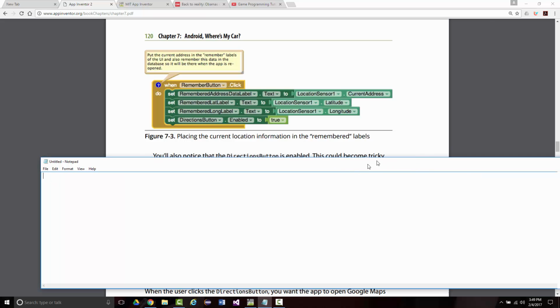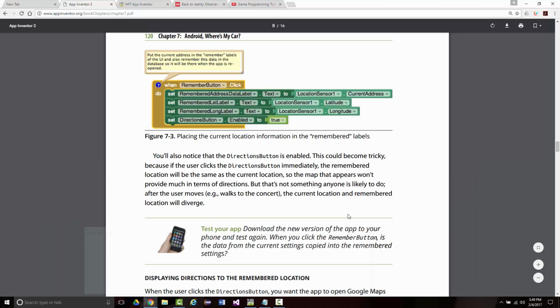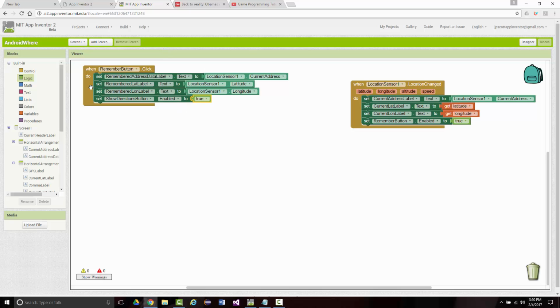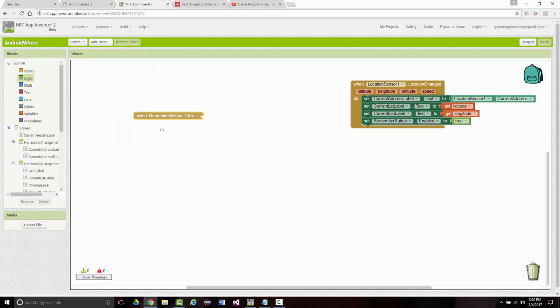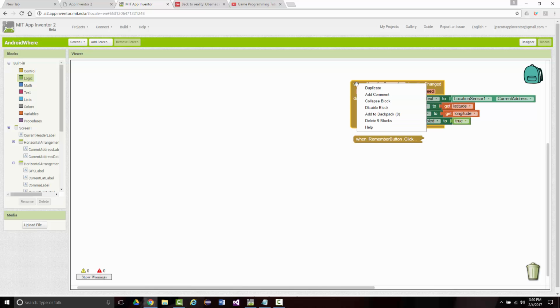All right, I've copied all that to the clipboard, but what I wanted to show you was if I go back to here and I right mouse click, I can click add comment and I can put a comment in there. Okay, and I think I can, there we go. All right, so now we've got a comment associated with that. Okay, did we have to do that? Of course not, but you know, we could. All right, so we can remove the comment then. I'm going to, for now, collapse the whole block and just put it over here. Let's collapse both of these.